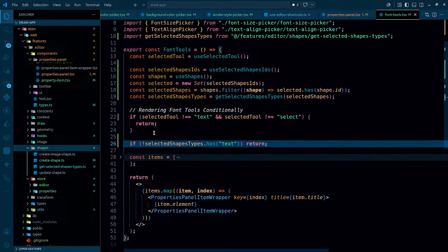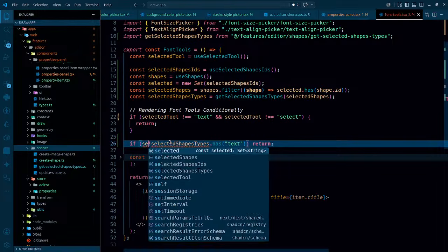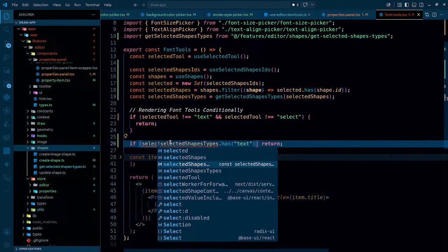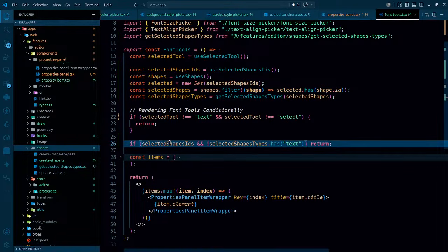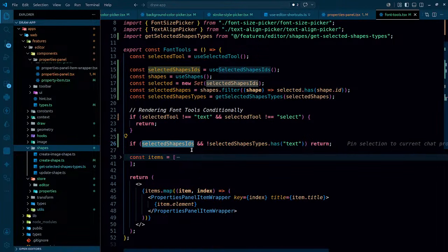But there is a problem. What if there are no selected shapes? It will happen especially when there are selected shapes. When there are selected shape IDs, only then in that case I have to do it. So when I have the selected shapes, and at that time if selected shapes types doesn't have text, in that case I'll return.